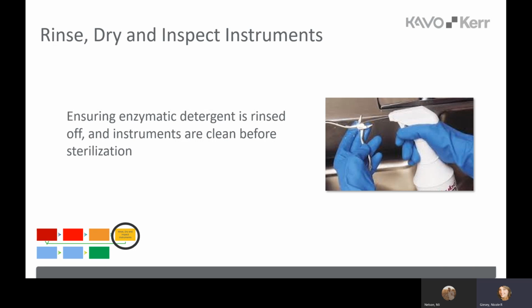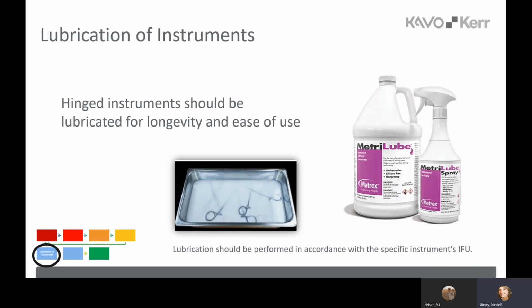So let's get back to instrument reprocessing. After you go through the ultrasonic with the instruments, you want to make sure that you're rinsing, drying, and inspecting the instruments, ensuring, like we had just talked about, all the instruments are rinsed off with no debris. Visually look at them. Right here where you can see the pliers. I know a lot of forceps, inside those curves of the forceps, if anything is dry, there's usually like a nice smear of blood in there. So you want to make sure that everything is completely clean before you start getting ready to pack it.